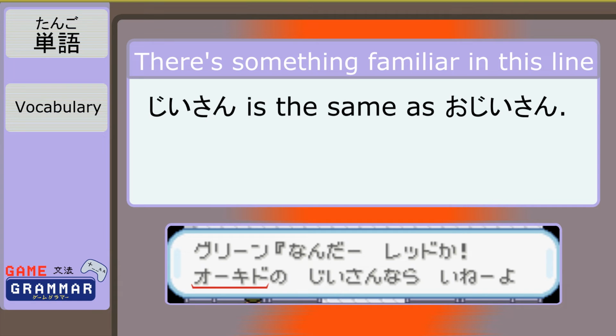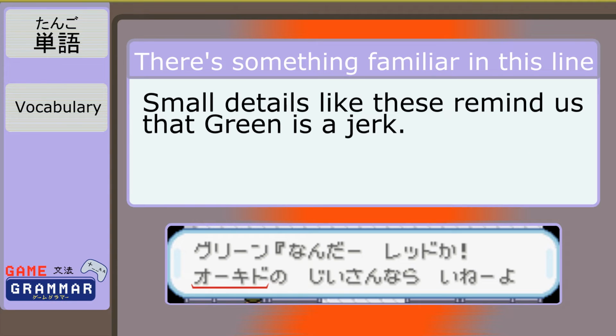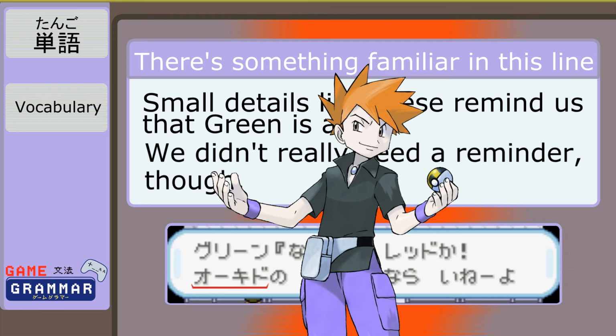Ji-san is the same as Oji-san, but without the O it's not as respectful. This is important, because it reminds us that Green is a jerk. Not that we needed a reminder. I mean, look at his smug face and ostentatious purple pants.